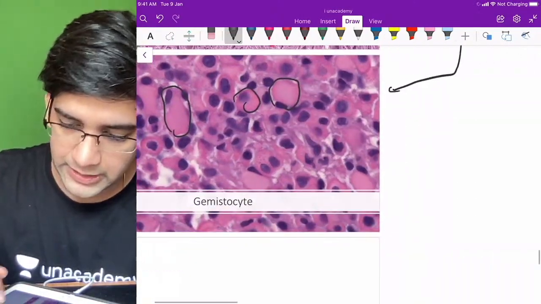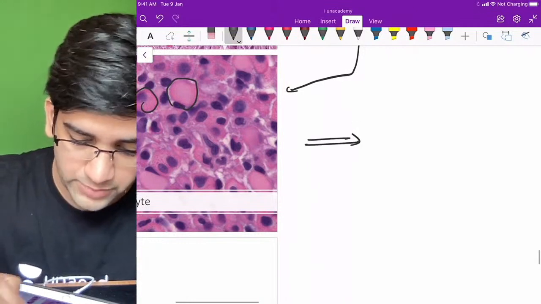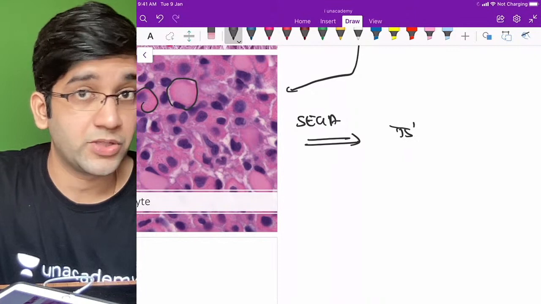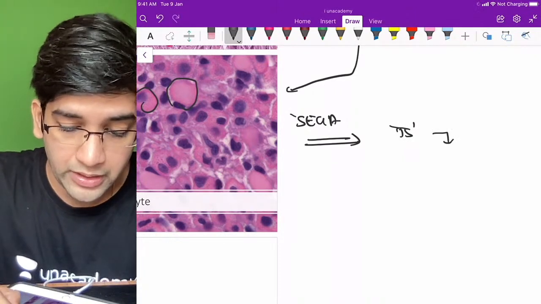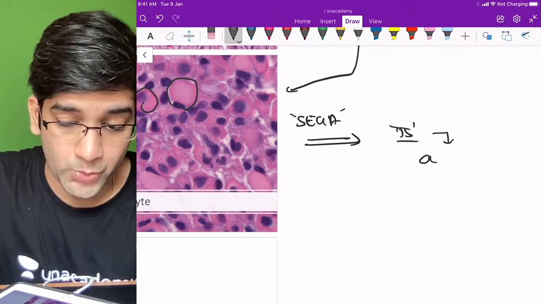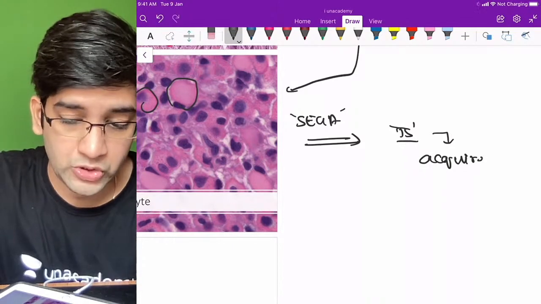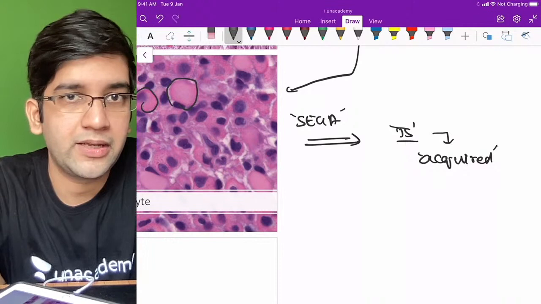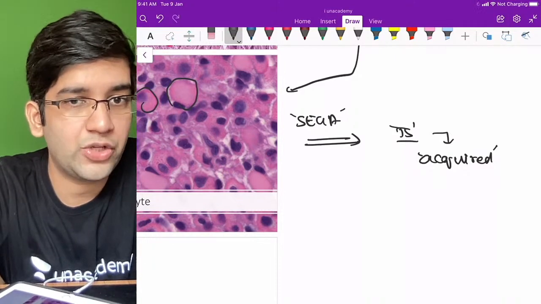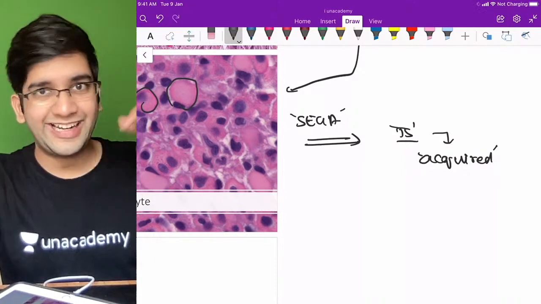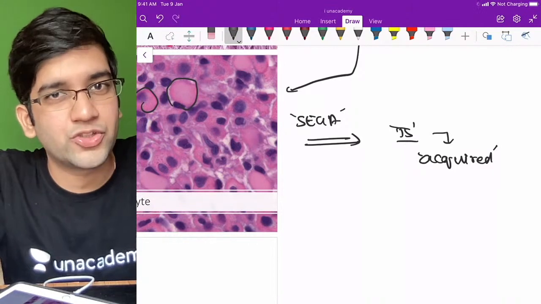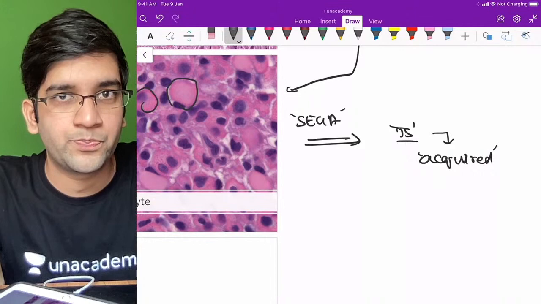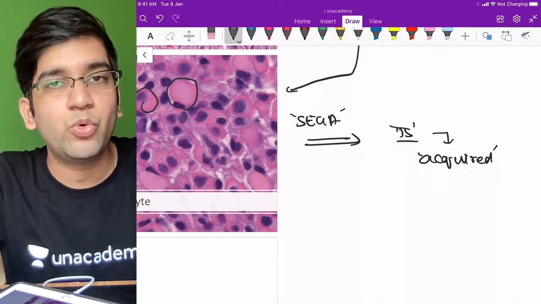Whenever you see a patient with SEGA, the first thing I'm going to suspect is tuberous sclerosis. You have to evaluate for tuberous sclerosis. Make sure tuberous sclerosis can be acquired. There are lots of times tuberous sclerosis can be acquired, which means I'm not going to always rely on my family history, right? Even if you look at your criteria of tuberous sclerosis, which we'll maybe discuss tomorrow, I will put it up in the Telegram group, there'll be nothing mentioning family history. It can be completely acquired. I won't have the criteria as well.